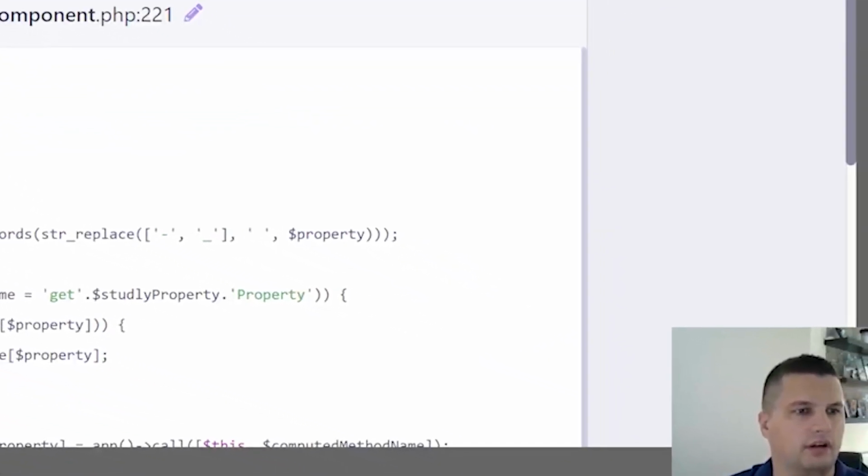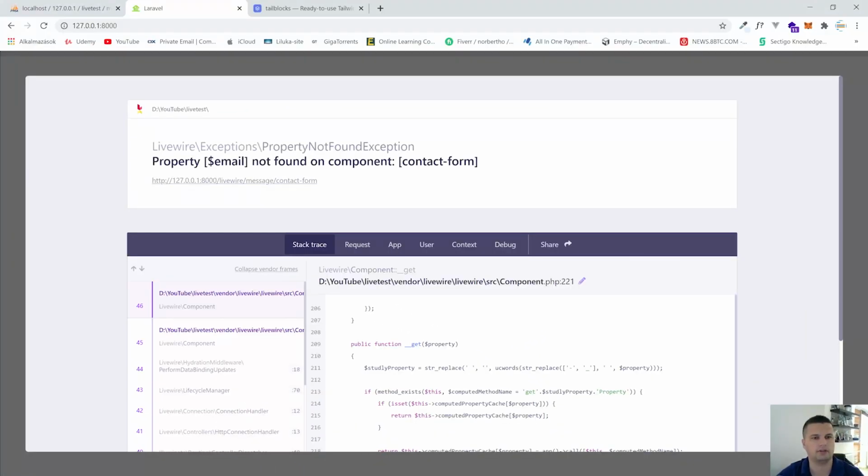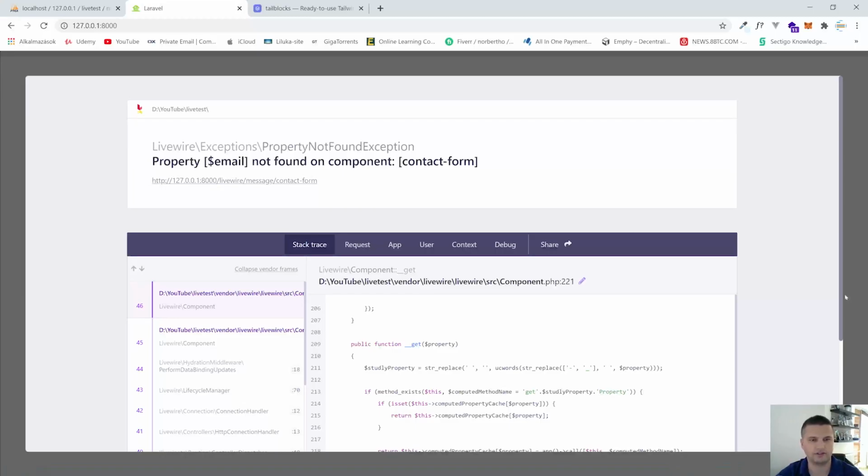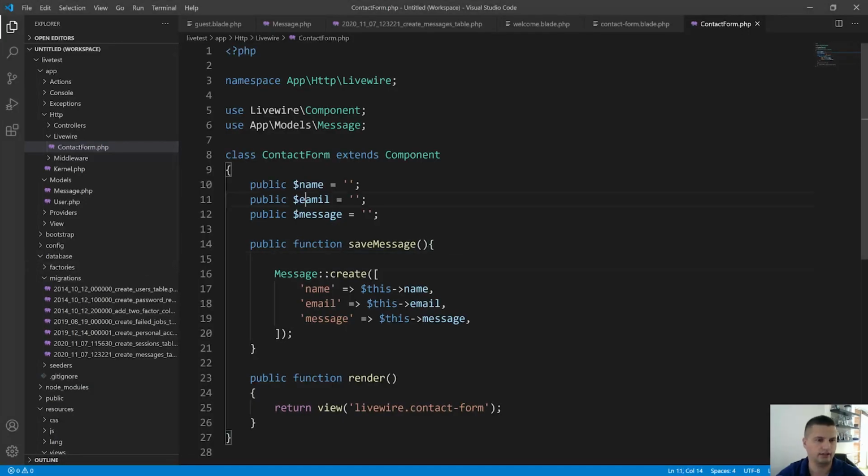Oh, email property not found. Okay, it threw us an error. Let's have a look. Email property not found. Let's go, and yeah, I have a typo here. So it should be email.